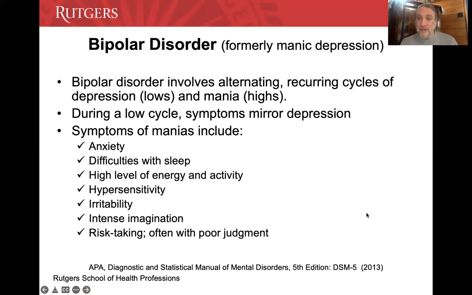So bipolar disorder, which used to be called manic depression, and you still hear that from people sometimes, involves, in short, mood swings. If this is your normal mood right here, people with bipolar disorder may swing up, they may swing down, they may do both. It's going to affect their energy level, how much they sleep, and how they function.